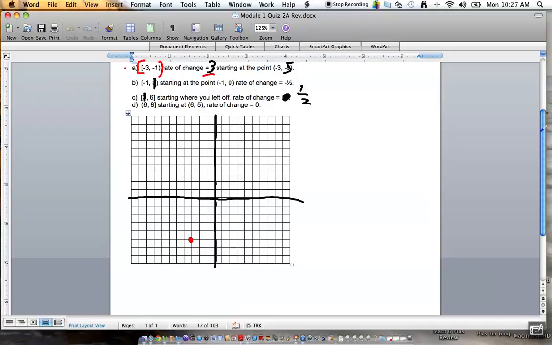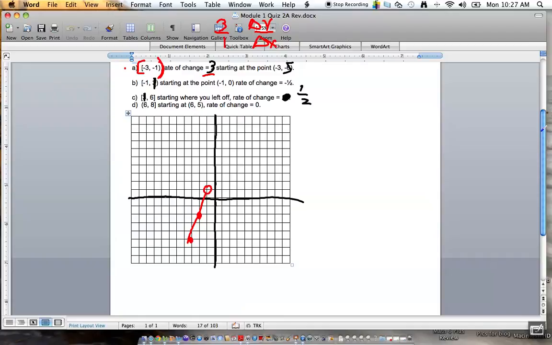In this case, the rate of change is 3, which is really 3/1. Remember, rate of change is slope, which is change in y over change in x. So the vertical change is 3. That means we're going up 3, up vertical. And over 1, the horizontal change is 1. So from here, I'm going to go up 3 over 1. But now there's a parenthesis here, which means I need an open circle. So I go up 3 over 1 again, and I connect the dot.